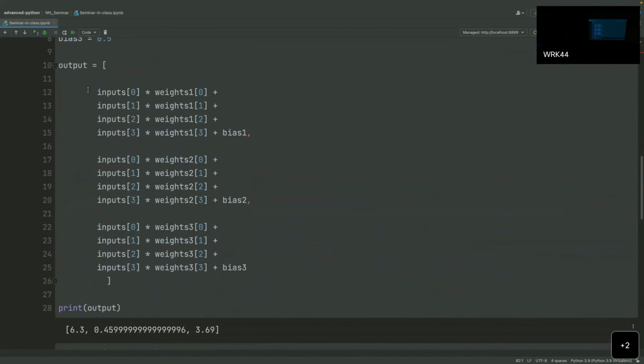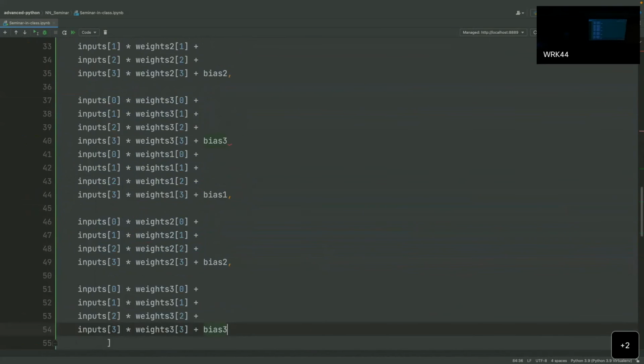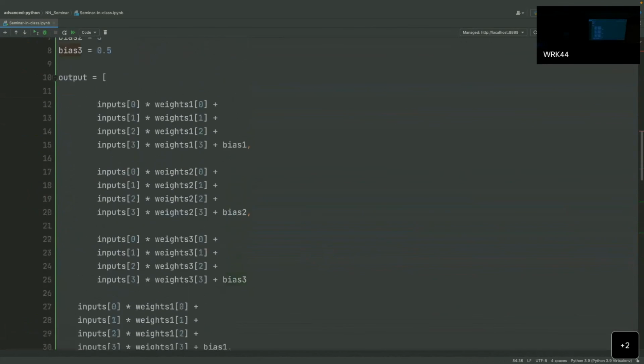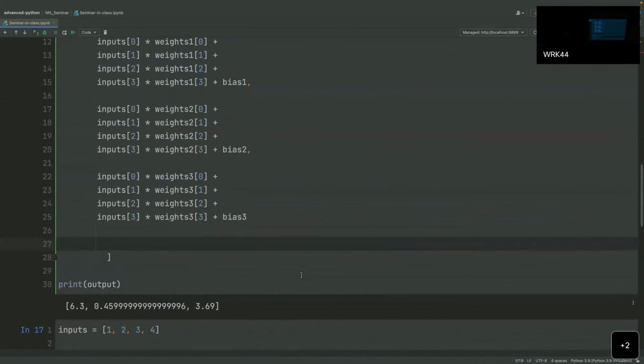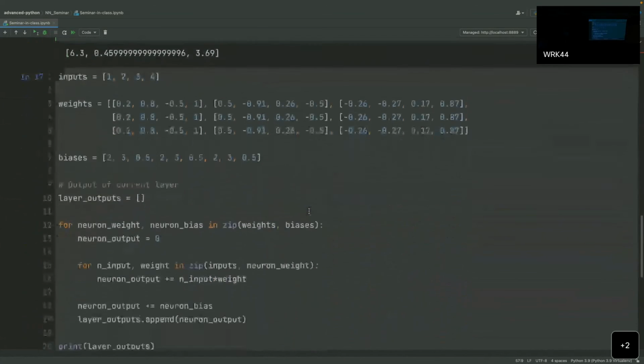If we did this up here, we would have had to code this many more lines. And then it starts looking something like this. Obviously, that's not great, and we want to eliminate as much garbage code as possible. So that's why we want to use for loops. And Python makes it super easy with its zip function.